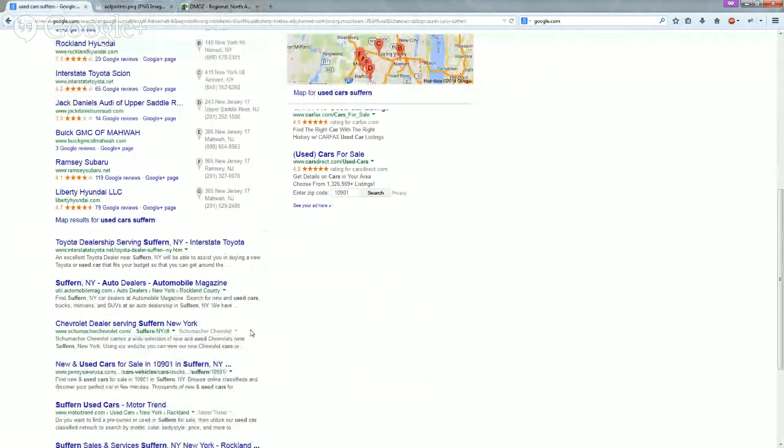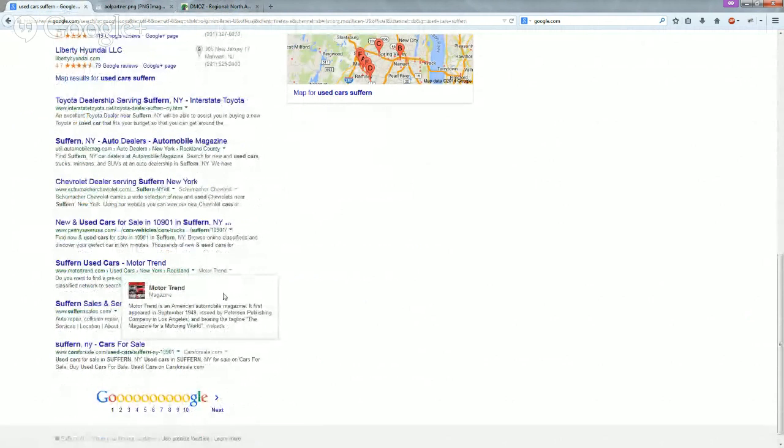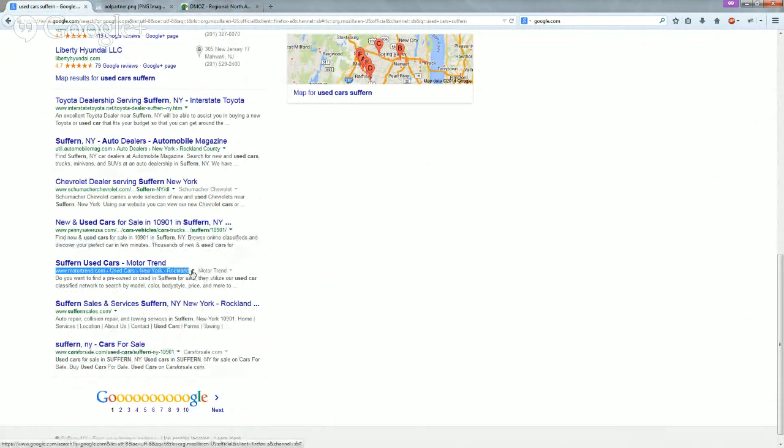And what we're finding is that on some really tough searches, these citations are making all the difference in the world. Here, go click on the Motor Trend. Once again, it's a Wikipedia page. These are for sites that are real hardcore businesses, because Wikipedia just doesn't let anybody create a business page. Not only that, but they are properly siloed as well. Just want to note that. Yeah, they are. But once again, not all of them. Like Penny Saver doesn't have one, and this is not a proper silo here.